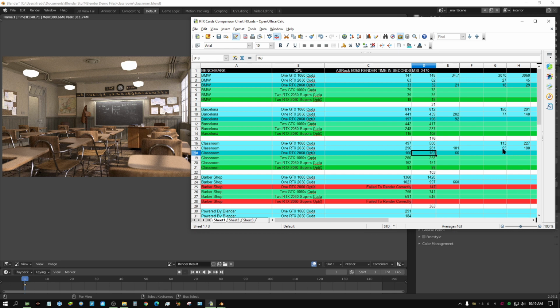But, I mean, you're talking 55 seconds for OptiX for the 3070 versus 100 seconds in OptiX for the 3060. And for the 2060, it takes basically 160-ish seconds. So it is significantly quicker in OptiX. But for the CUDA, not so much. However, when it comes to the 3070 in CUDA, there is a significant difference. So that is interesting.